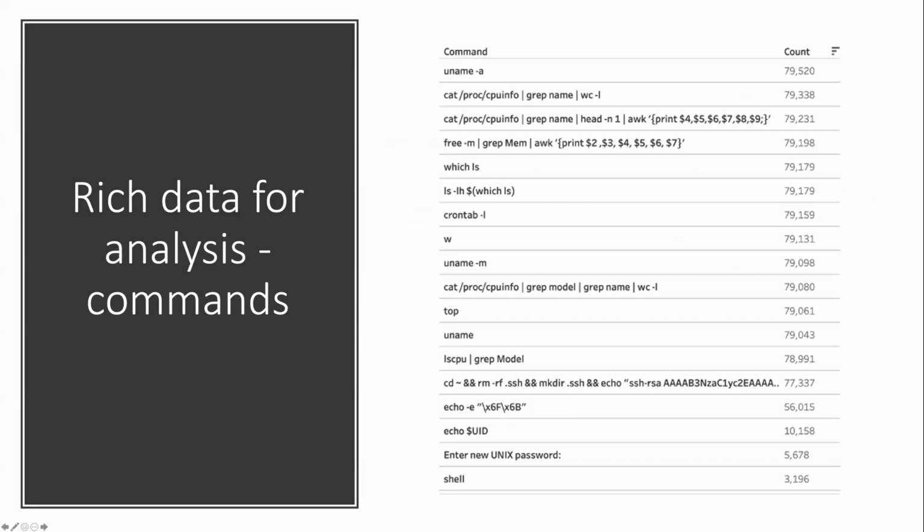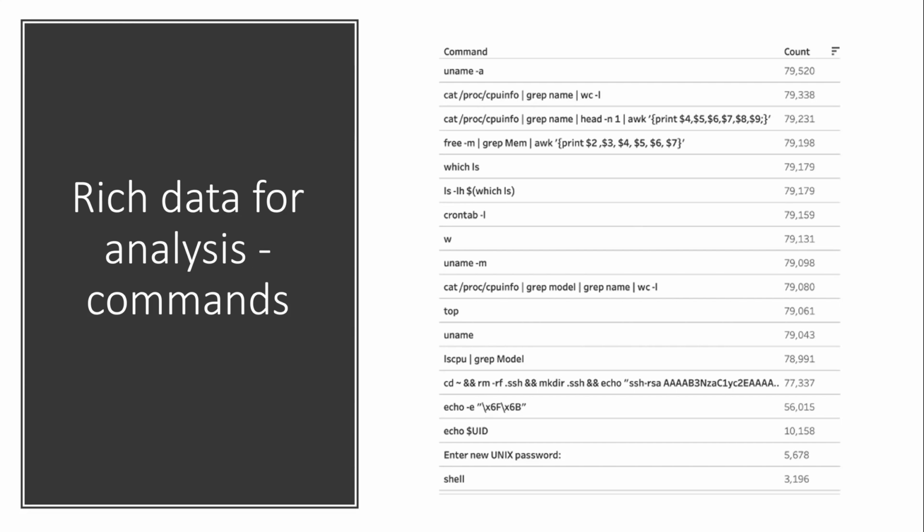In the next slide, you can see some sample commands. This data, like commands and URLs, can be used to identify new patterns, also in characterizing the types of attacks, or support your incident response activities. You can leverage machine learning techniques to categorize these attacks into groups that share similarities and classify attackers. This data can also be used to classify all of your traffic into normal versus malicious using various anomaly detection techniques.